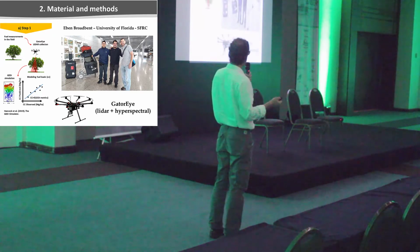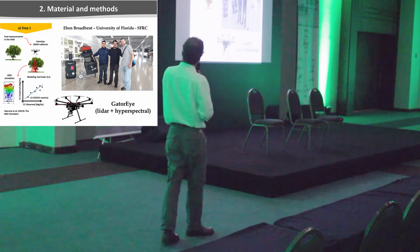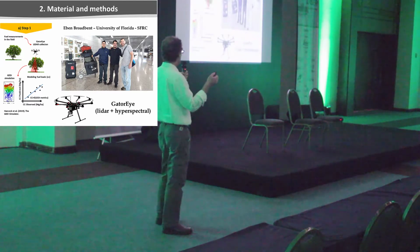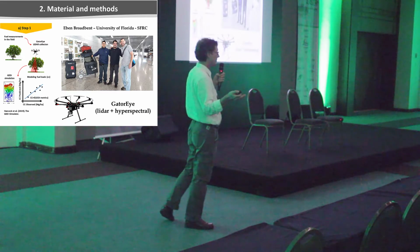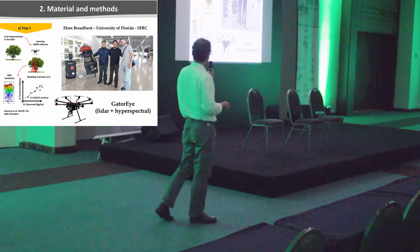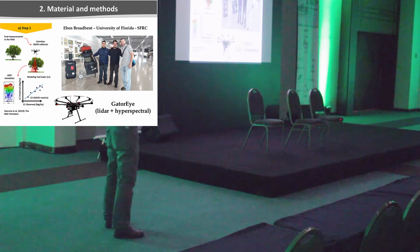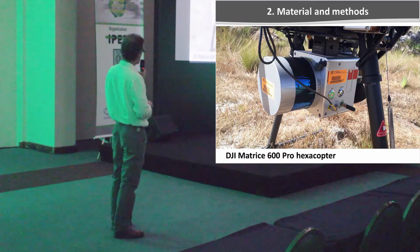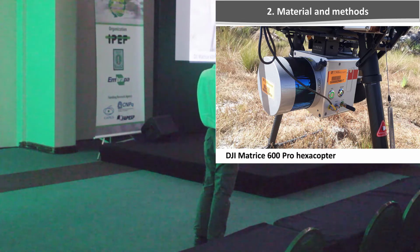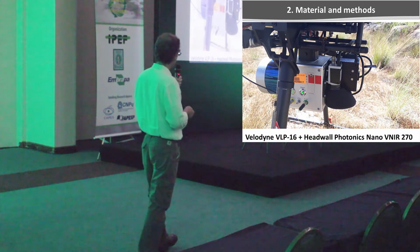And then the other component of the field work has been the UAV data collection using Evan's Gator Eye system. The scale of those measurements, you saw the 30 by 30 meter plot, closely corresponds with the scale of a JEDI footprint. So the idea here is to associate fuel conditions in plots with JEDI-type data. Right now, since JEDI data are not available yet, they're using simulated JEDI data, but soon those real JEDI data will be available. So here's a couple pictures of the UAV systems that have been used. This one here, and here's the other one with the Velodyne. I'm not too knowledgeable of the technical characteristics of these, but I'm sure Evan is.